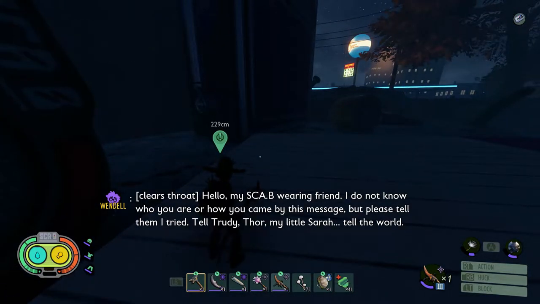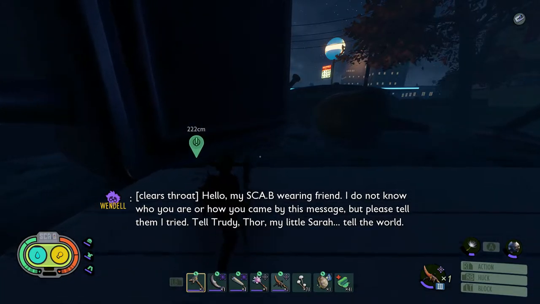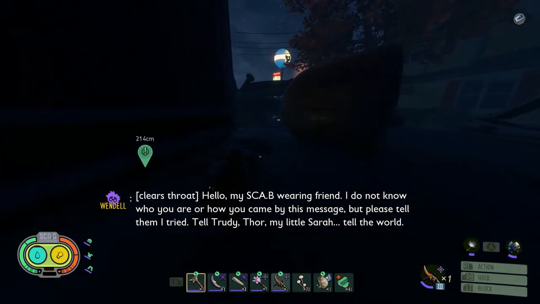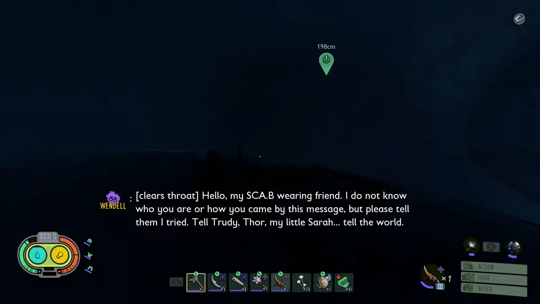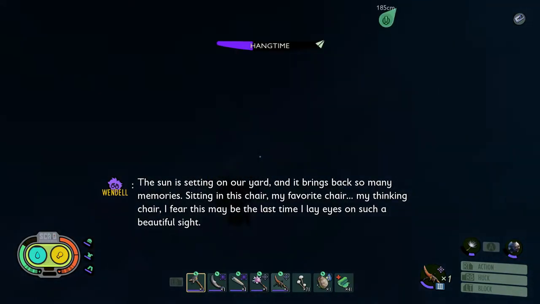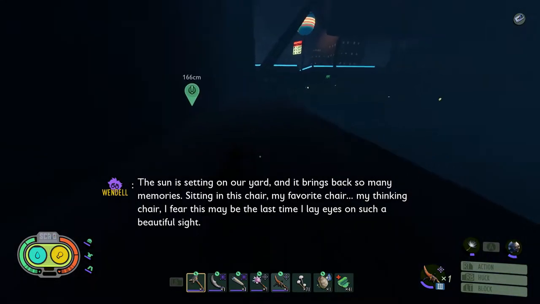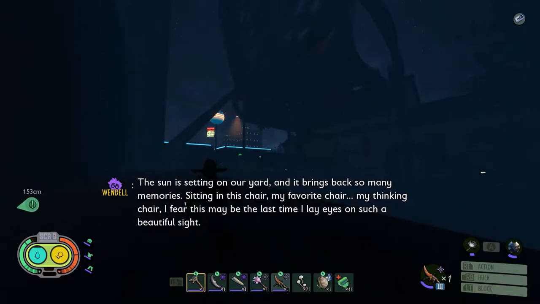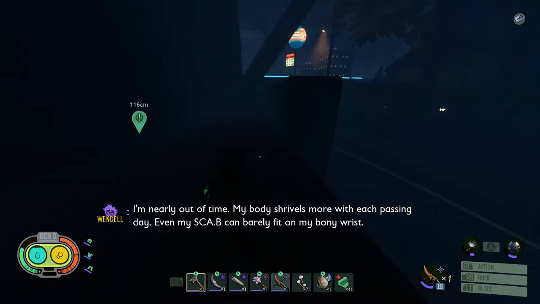Hello, my scabby-wearing friend. I do not know who you are or how you came by this message, but please tell them I tried. Tell Trudy, Thor, my little Sarah. Tell the world. The sun is setting on our yard, and it brings back so many memories. Sitting in this chair, my favorite chair, my thinking chair. I fear this may be the last time I lay eyes on such a beautiful sight. I'm nearly out of time.